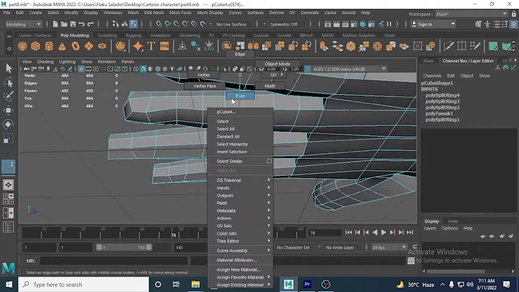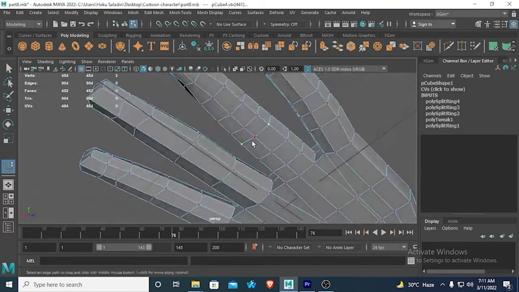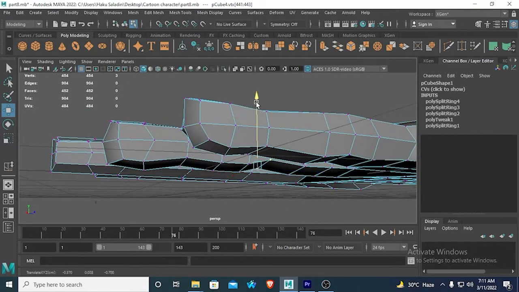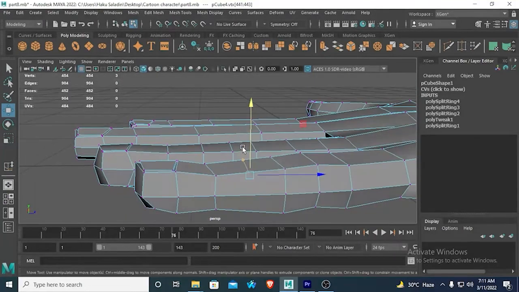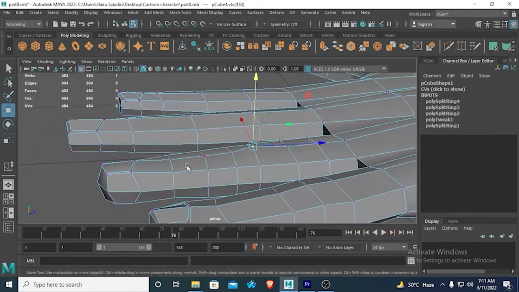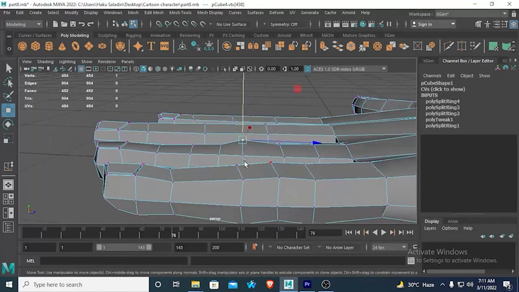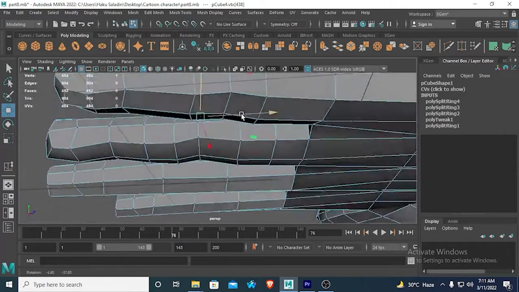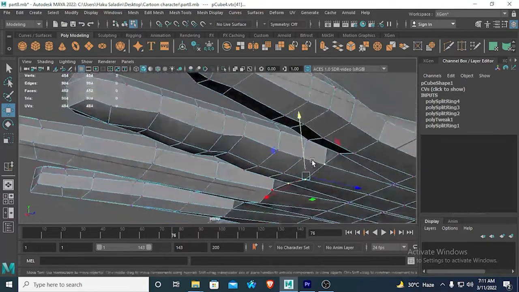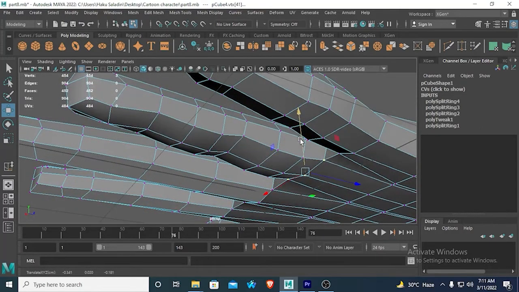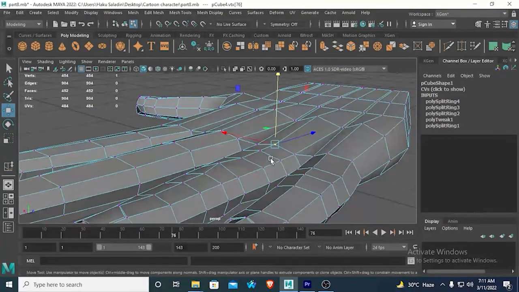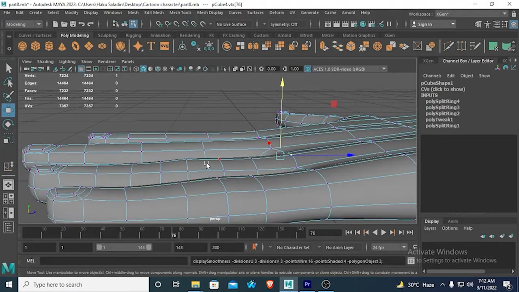Okay, now since I moved the edge loop, I'm selecting this vertex and move them upwards a little bit, and for the knuckle of the hand I'm moving it upwards a little bit. Now select these three vertex and move it upwards a little bit. Okay, now smooth it and check.